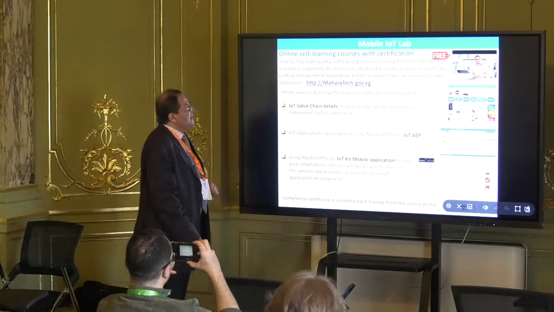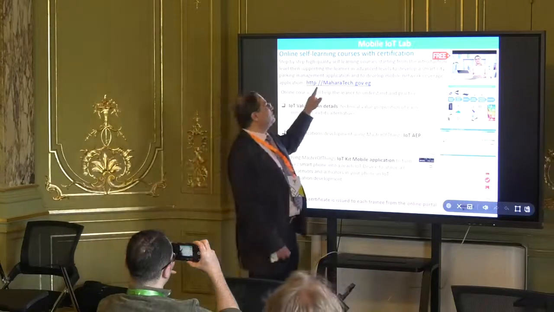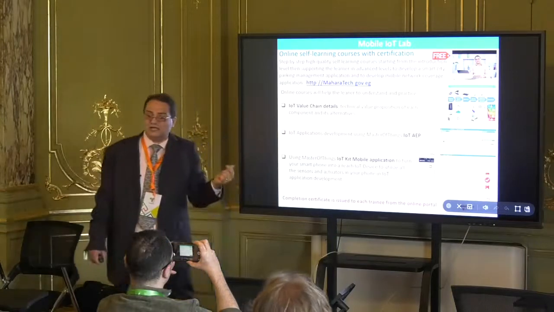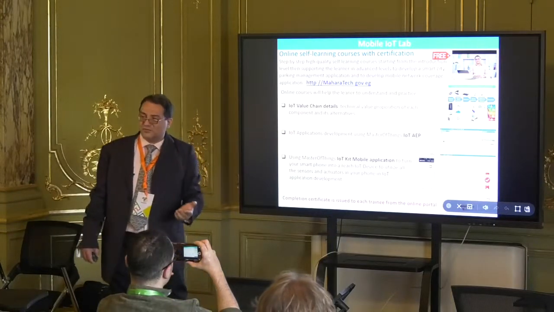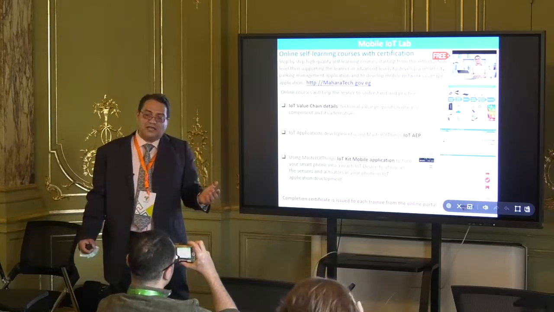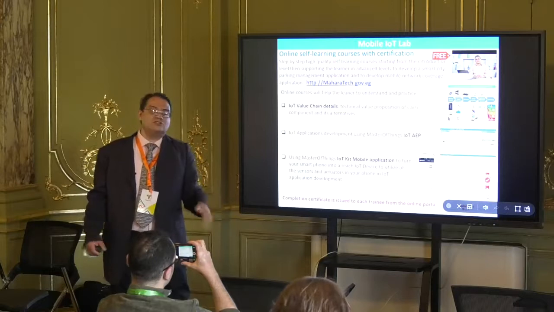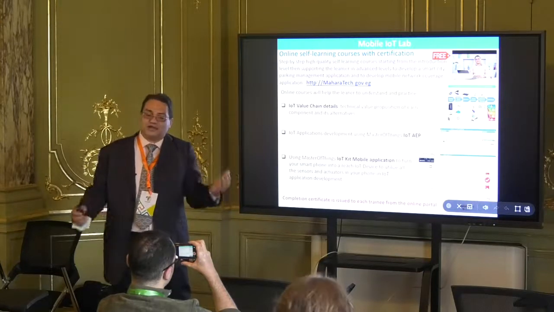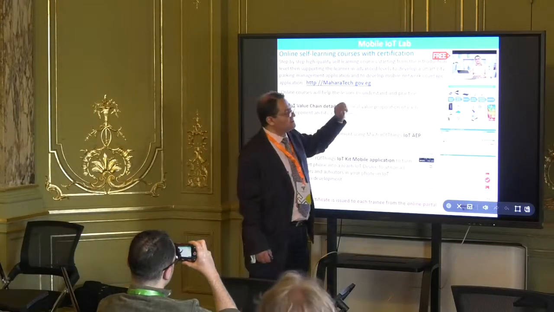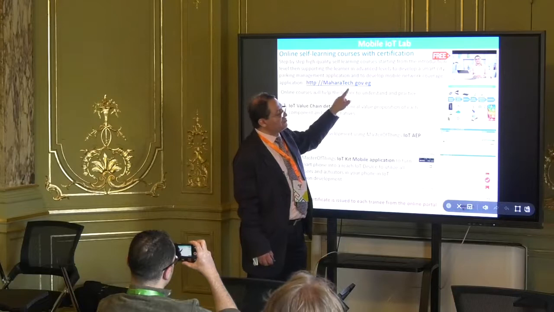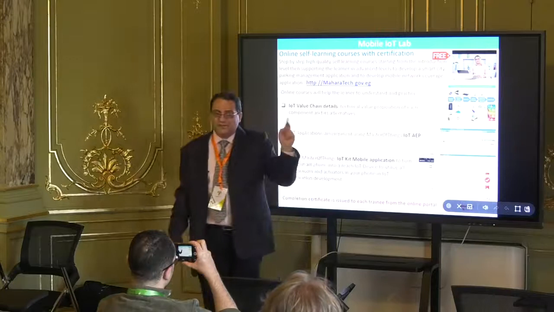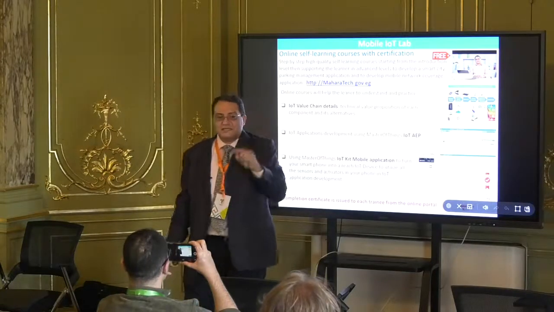Okay, for the online courses, it is available on maharatech.gov.eg. This is an online learning portal that is developed by the Ministry of Information and Communication Technology. It teaches different programming languages. It teaches different high-tech background technologies. And one of those is the Internet of Things courses. We're doing this with the Ministry of Information Technology. And we have 2 published courses now, and we are working on 3 more courses.